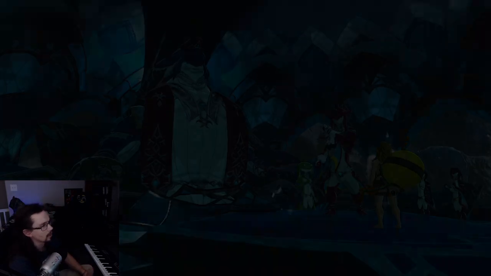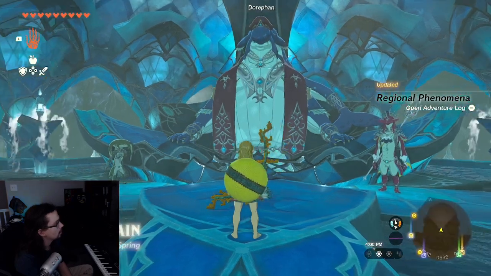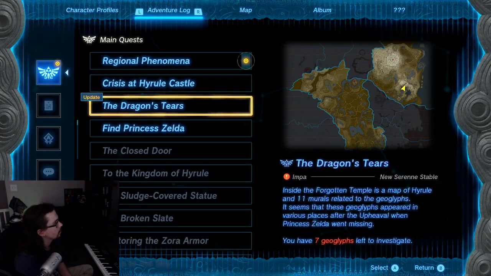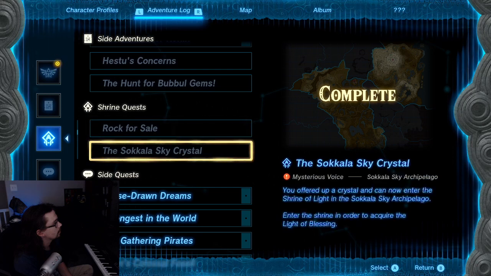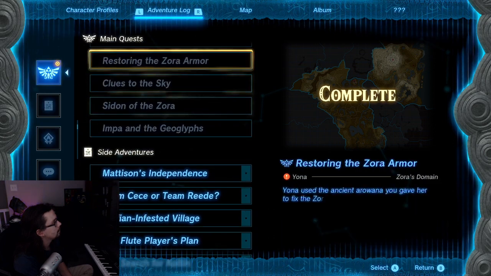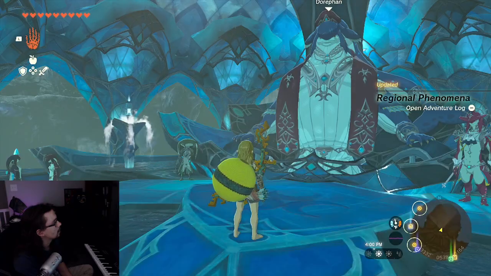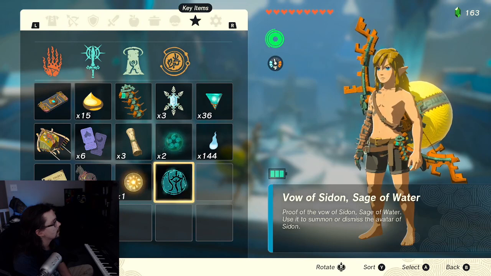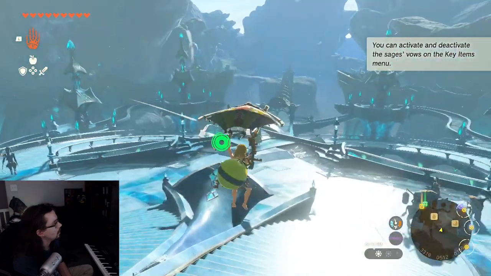Oh. So I can just, like, call sages in? Okay. I'm gonna guess. I don't know what Sage's Will does.